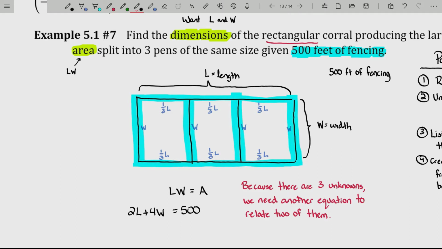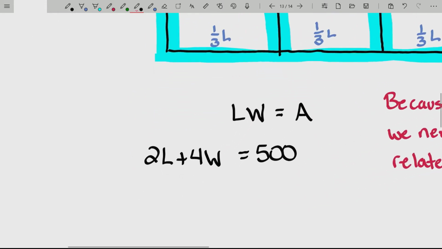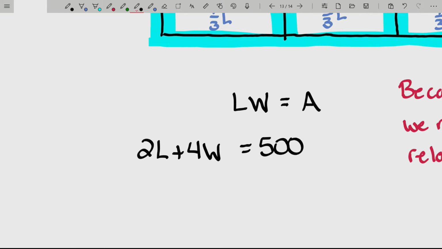You want to be able to relate out one of your variables. It doesn't actually matter which, but notice I have, I'm going to point arrows here, 1, 2, 3 unknowns total, right? Because L is repeated here and W is repeated there. So I have 3 unknowns total. I have 2 equations. That means that 2 of your unknowns can be related to each other. And so really, you'll just have 2 unknowns. I'll show you what I mean.